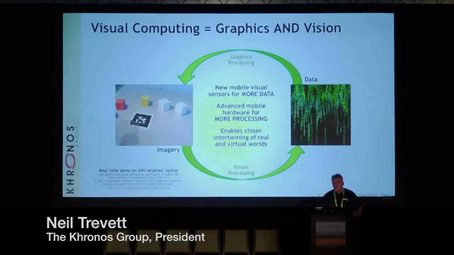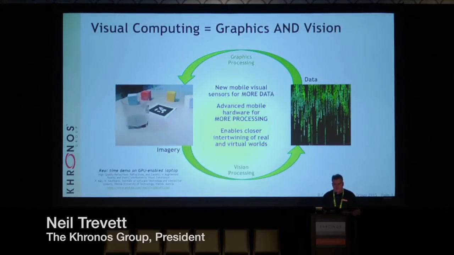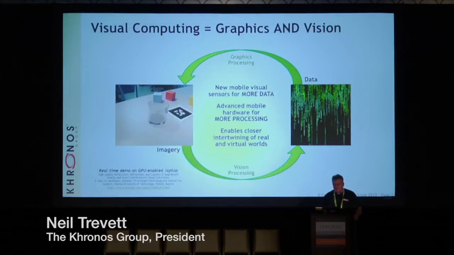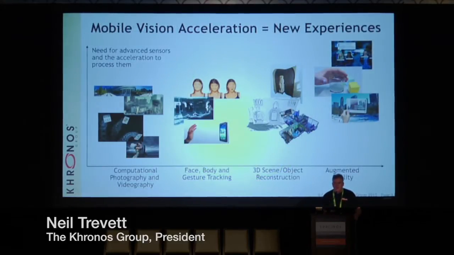And as we move forward into advanced augmented reality type applications, that glass, for example, is not there. That's a virtual glass, but it's interacting in very sophisticated ways with its environment. That's possible because of high performance vision processing. And vision acceleration and vision processing is enabling waves of new types of applications and use cases.